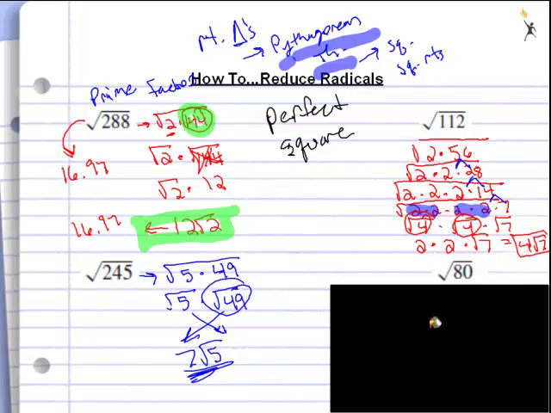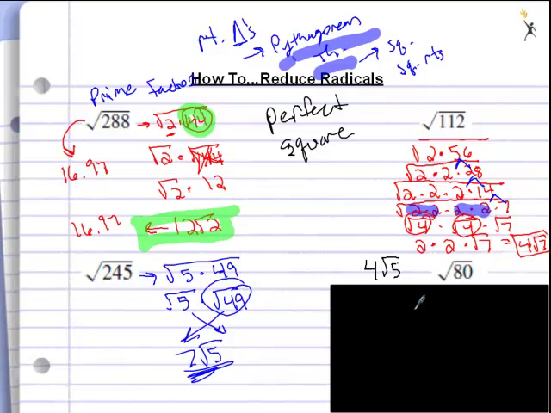Okay, so hopefully you've taken time and solved the square root of 80 to reduce it. And you're going to see what I get. Now, I'll tell you what I got. I got 4 times the square root of 5. Let me write that down so you can see it. I got 4 times the square root of 5.